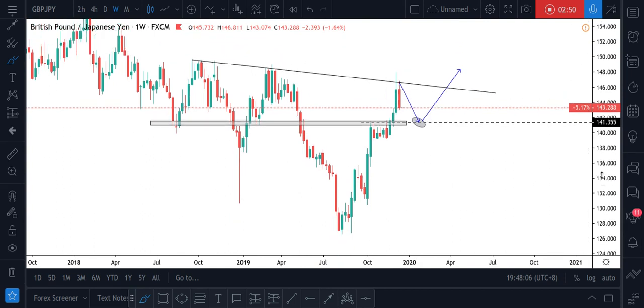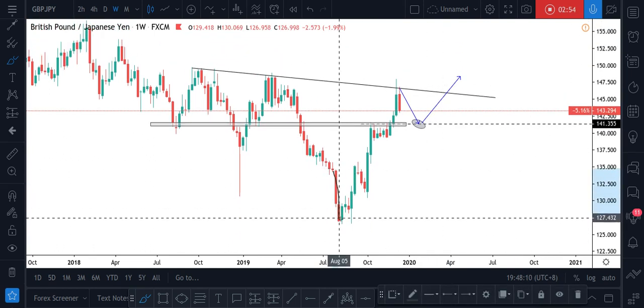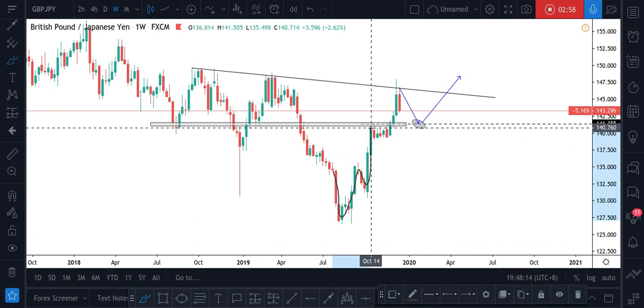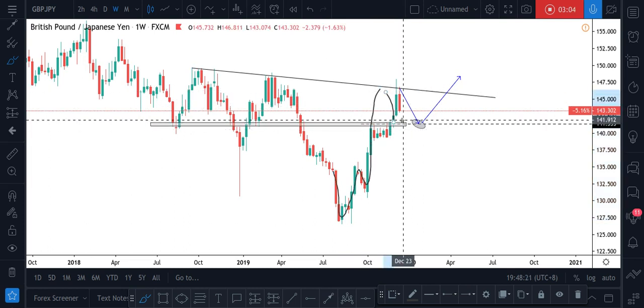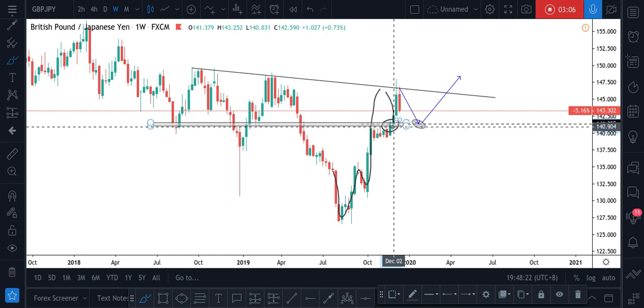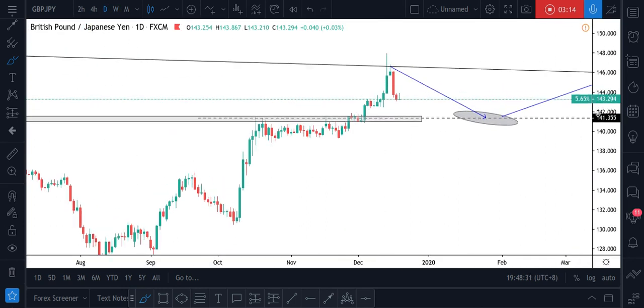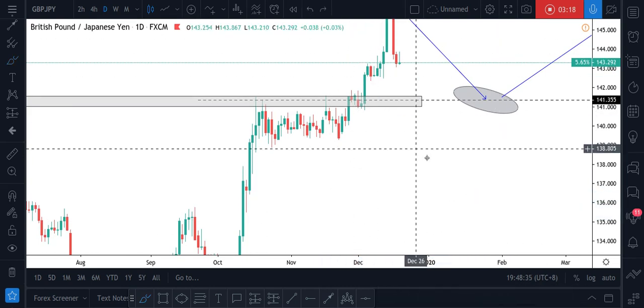What I also want to quickly lay out for you guys is that on the weekly time frame we have this beautiful W formation, which is now an overextended W formation, and an overextended W formation normally needs to make a deeper pullback before we can have another push to the upside. Now, let's go down to the daily time frame and I will show you guys. On the daily time frame, it's pretty clear that the market is still moving down.